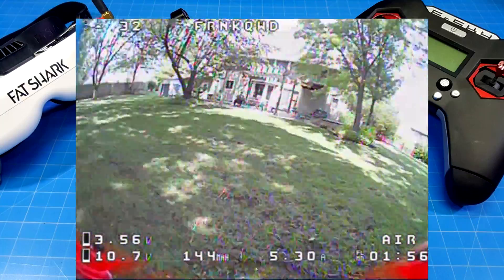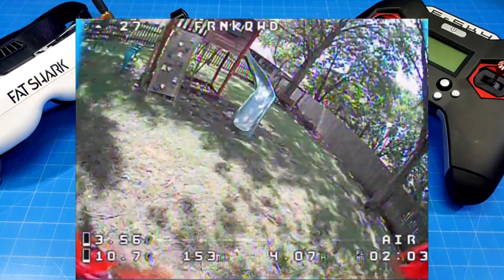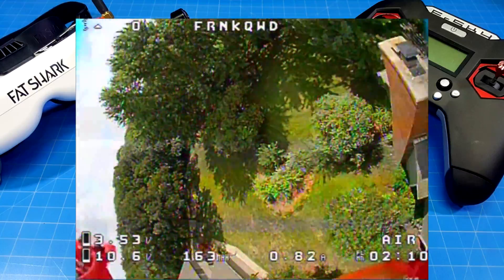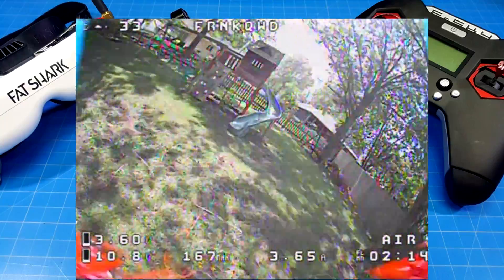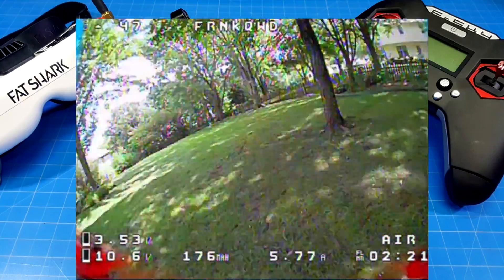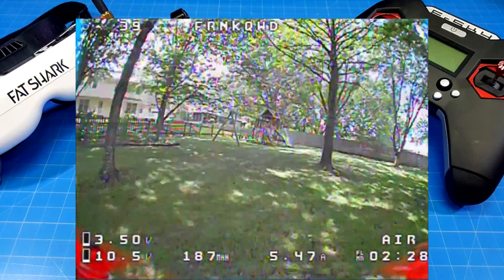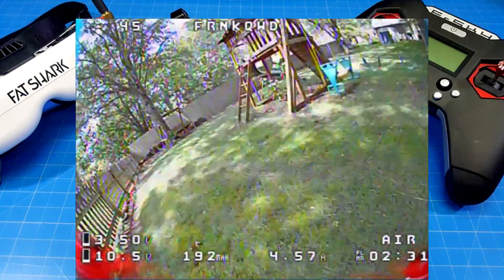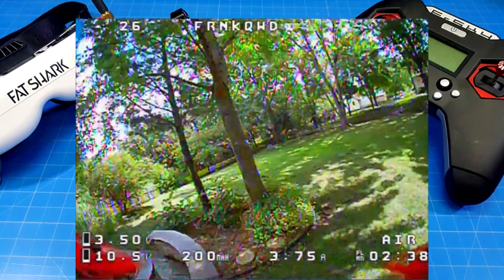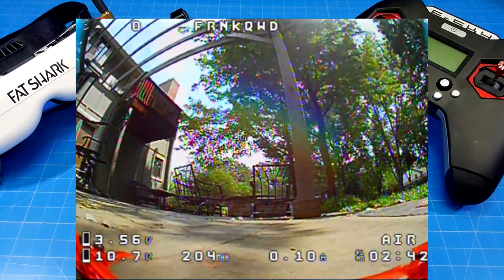Some people like to do bigger moves, and I try to show power loops over the house and dives. I don't tend to do a lot of flips and rolls — that's just not always in my bag. It's not easy to work those in because I do have to stay low. I've got a lot of trees and even though I trimmed the canopy up to about 12 or 14 feet, branches hang down and at 7 or 8 feet you can get tangled. We're coming in at the end of this flight with a low battery warning, getting a little over 2 minutes and 40 seconds.